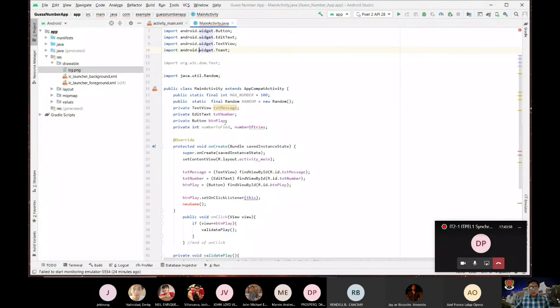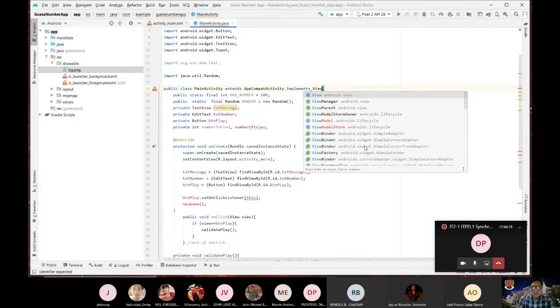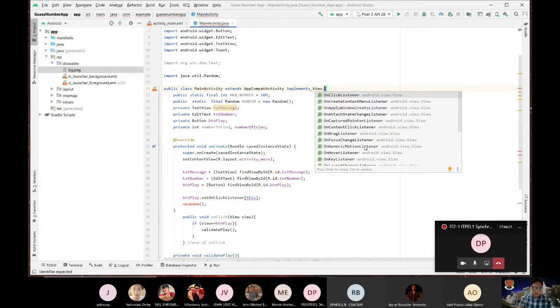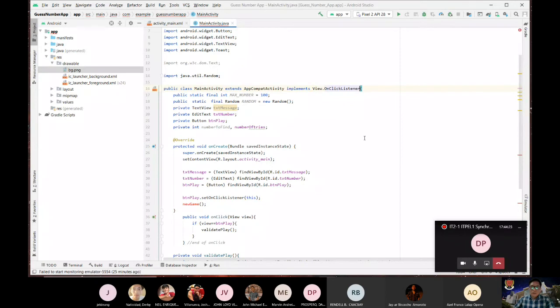One public class, as main, public class main activity extends implements, lagyan natin dito class. So sa Java, pwede tayong magdagdag dito sa main function. Implement natin yung view dot on click listener.